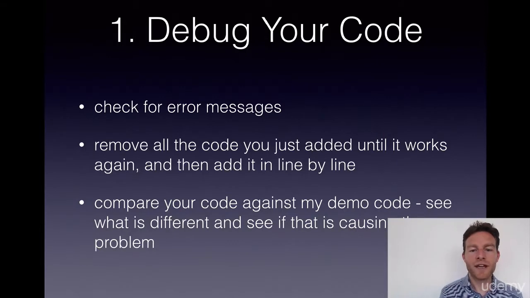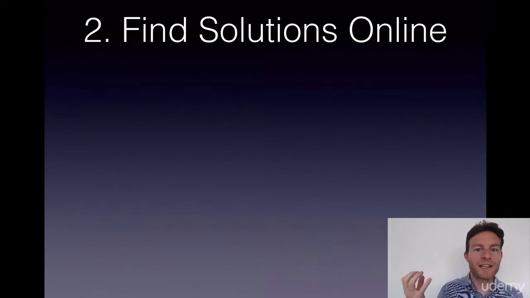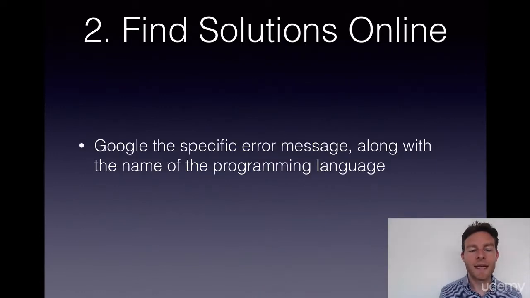All right, so what if you've done all this debugging and you still can't get it working? Well, step 2, and this is what makes you a real programmer, is learning how to find solutions online. It's pretty straightforward, really. It is just Googling. My general approach is to Google the specific error message that you've got. And if you don't have an error message, then get one, either from the compiler, from the browser, from Xcode, whatever it is, and then Google that along with the name of the programming language. Almost certainly, at least one person, if not several people, have had that exact same problem, and there's probably a solution right there on Stack Overflow for you.